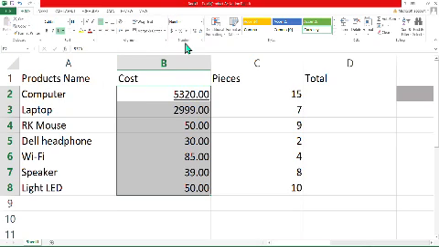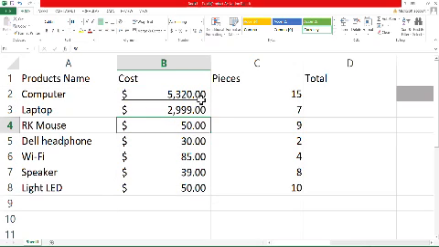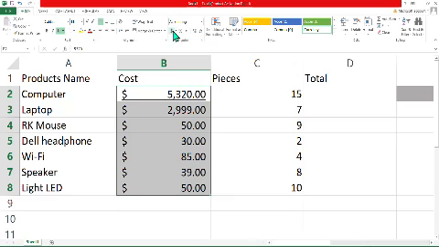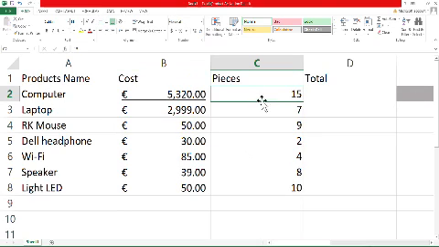As you see, number, then the currency. Now I converted these into dollars. You can also make these into euro. I want to make it in euro, so euro. Now the pieces are 15.